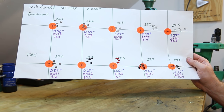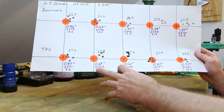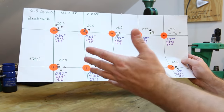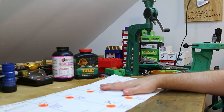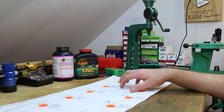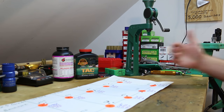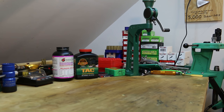So the best candidate at this point, this 27.3 to 27.6 range, were both very good groups and a reasonably consistent point of impact. But overall, very happy, though. These are good groups. These are as good as I shoot. So, very happy with the bullet. Happy with the accuracy potential it shows. Looking forward to trying more powders with this bullet, working some more with TAC with this bullet. So all in all, it was good stuff. It was a good way to get back into 300 Blackout here, kind of a kickoff video to get this party started again.